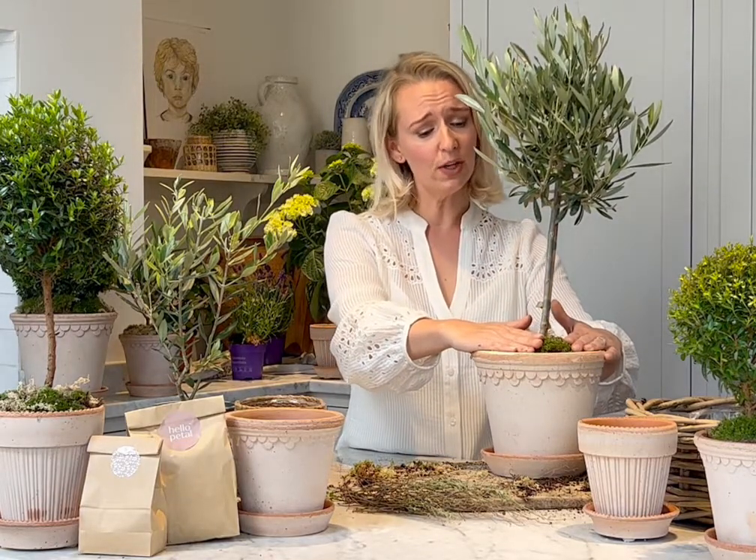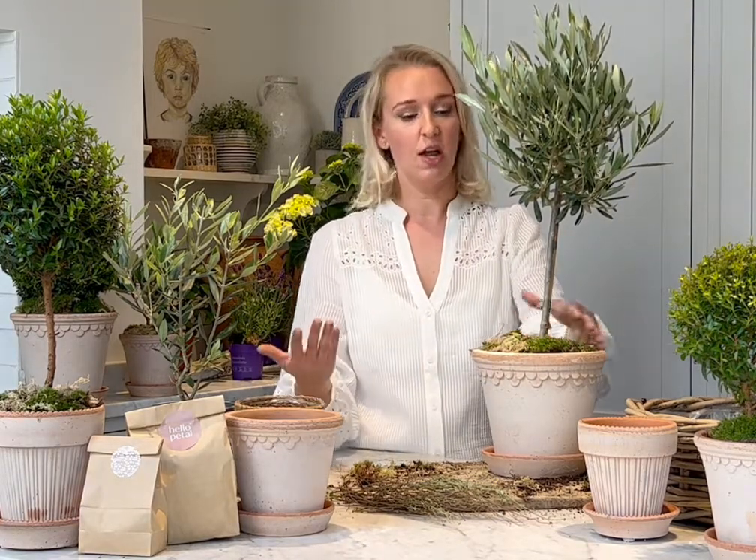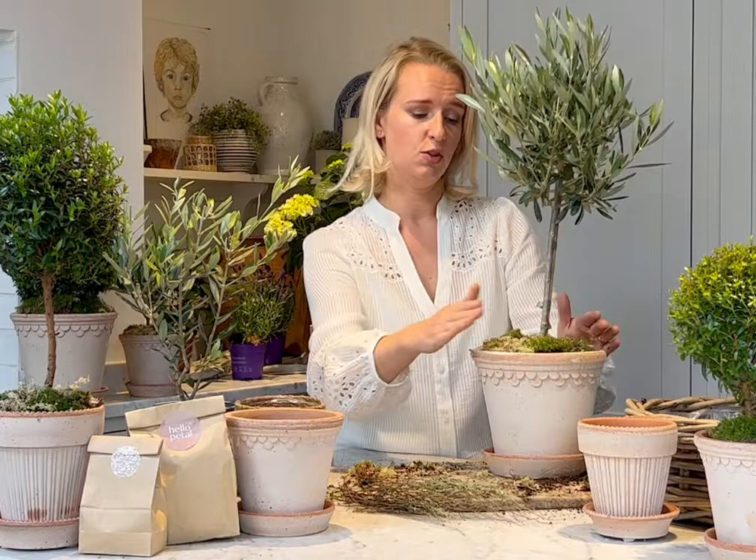That is your tall olive tree. Water really well in one go and give it a bit of time. If the top of the soil feels dry when you put your finger in, give it another water. But don't water it daily or every couple of days like you would with hydrangeas or lavenders — just give it a really good soaking and then leave it, much like it would be in its native Mediterranean environment.